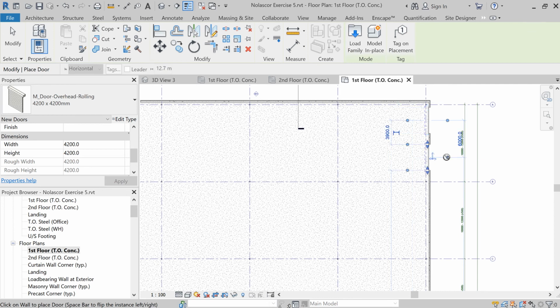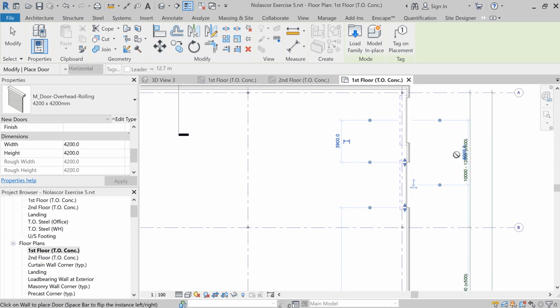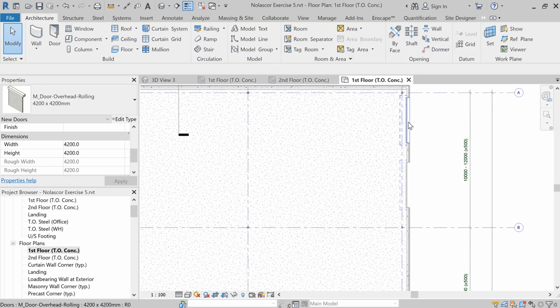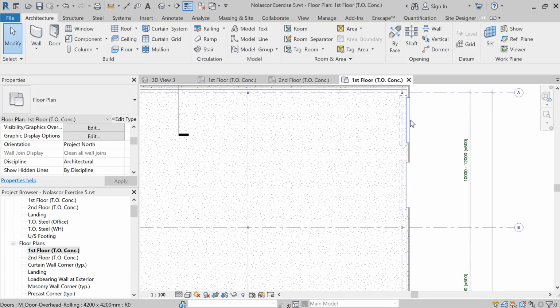Now, when you're placing doors or any component, especially if you're going to dimension them, make sure you place them properly so that in the dimension it will show a whole number, right? And to do that, you can always select the doors, right?